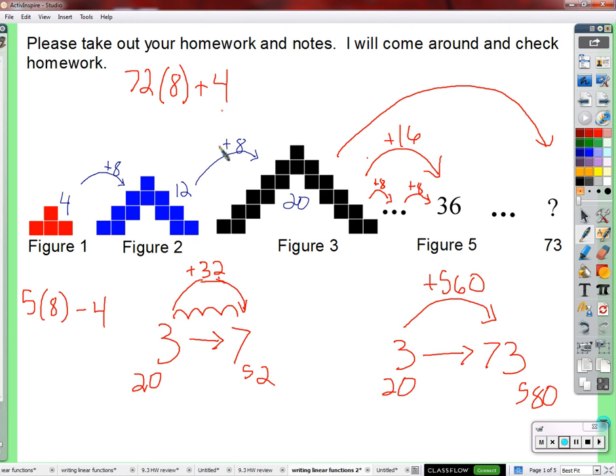So just doing 72 times 8, that's saying the 72 is there are 72 jumps to get from 1 to 73. But if you just do the 72 times 8, it's like figure 1 had how many squares in it? 0. Yeah, it'd be like assuming that the first figure had 0, and then we just go up by 8 by 8 by 8. But we started with 4. An extra 4. Yeah, so we have 4 from the first figure plus 72 jumps of 8 to get to the 73rd figure. Does that make sense? We start with 4 and we jump up 72 times, every time jumping up by 8. So we can get to 73 that way.